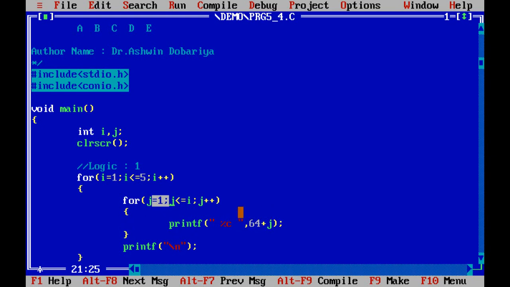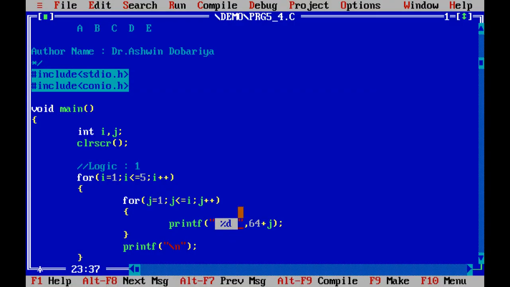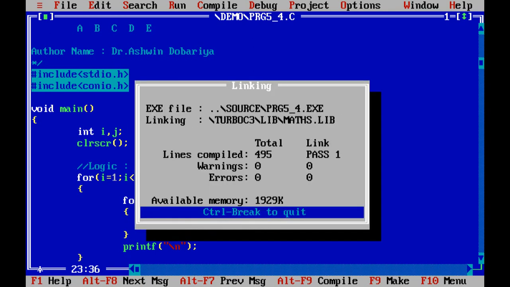So suppose instead of %c, if I put %d, it means whatever value comes over here, it will be displayed as it is in the form of a number. If I execute now, see here, it displays 65, then 65, 66, 65, 67, 66, 67 in that way. Because here the printing format is %d, but if I make a minor change over here, %c, it means whatever value comes over here, it will convert it into character format. Now if I execute this program, 65, 66 are converted into characters. So this is one logic to display the left aligned characters.